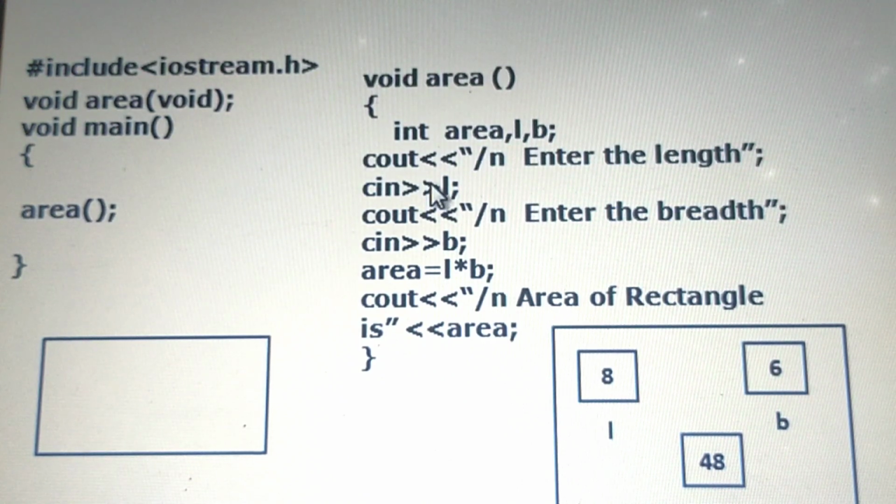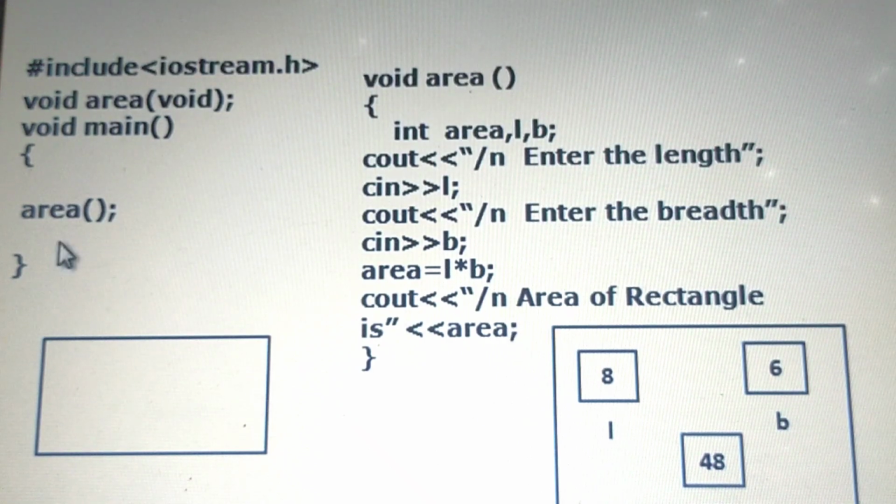Then it goes to the function section, the area function section. Then it will execute the statements one by one. First it will take the value for L, the length, and store it here in the memory. Then the value for B, it will store here. Then find the area, L into B, and that will be stored under the location as 48. This is the memory location reserved in memory for the function call. Then it gets the result, area of rectangle is 48, and prints it here.